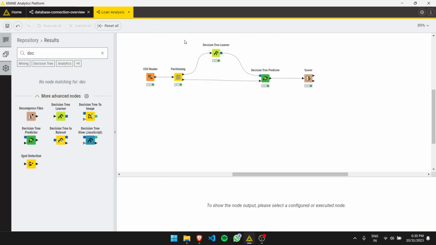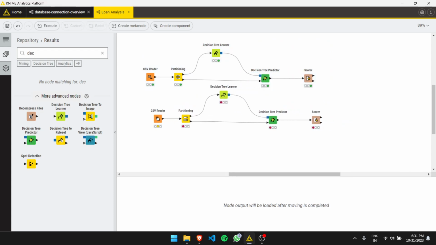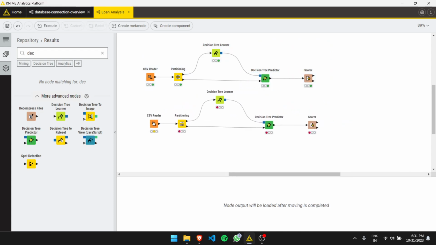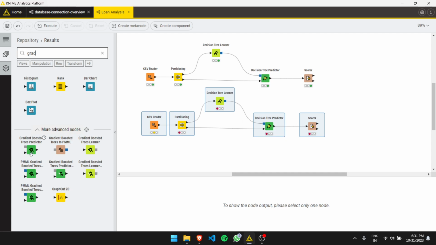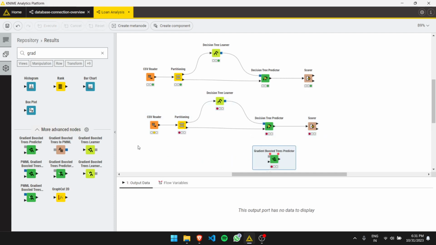After this, let's go ahead and do the same thing for our gradient boosted tree learner. For that, search for gradient boosted tree predictor, and we need the tree learner, which is this.